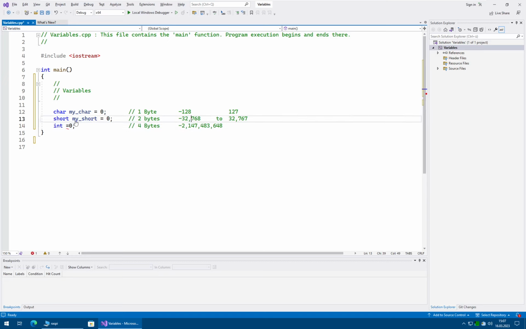And if you are lazy, we can just copy it and reduce this by 1, then it will get the right number.